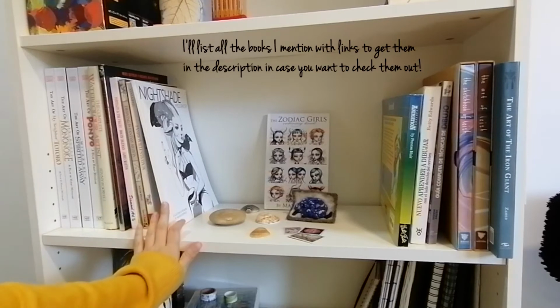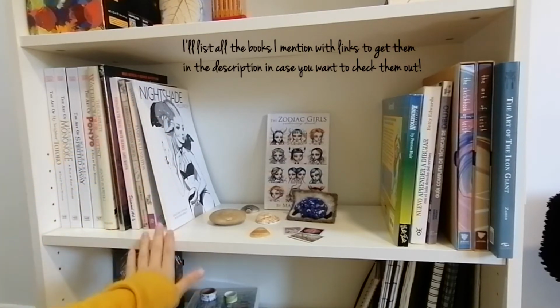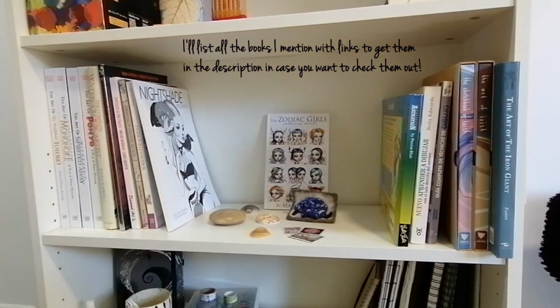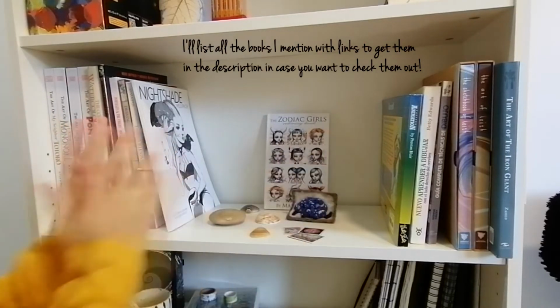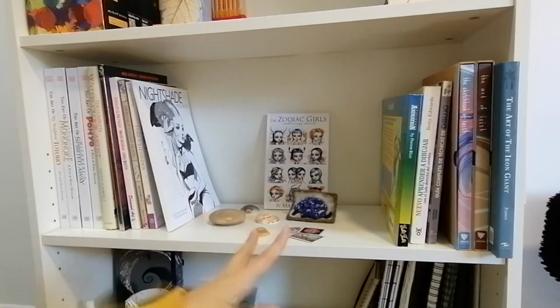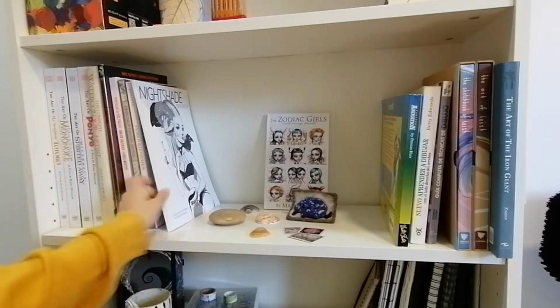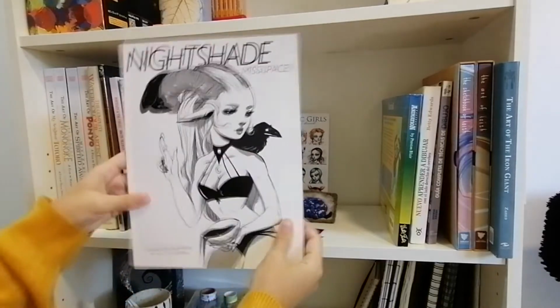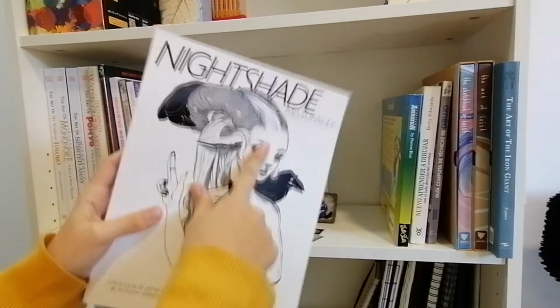And this is a shelf I really like, maybe because it has all my art books so far. But yeah, I kind of feel very proud of my little art books. I love to have them on hand and to flip through them. It's the one that kind of calls out the most because it's the first is by Miss Apace. She's called Ashley, that's her Instagram name.